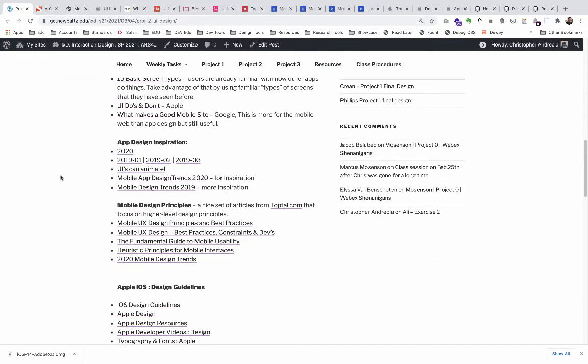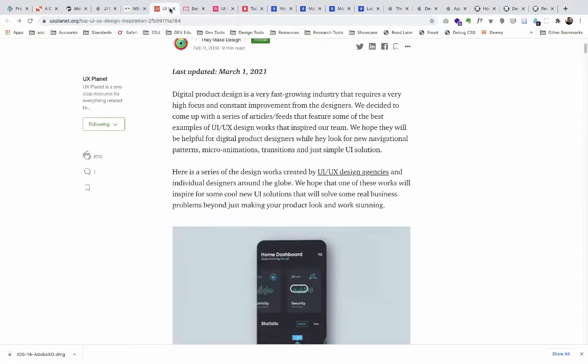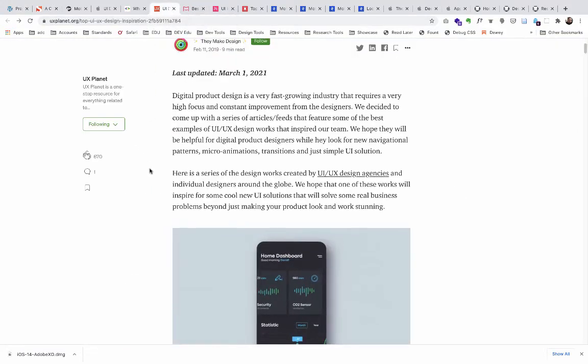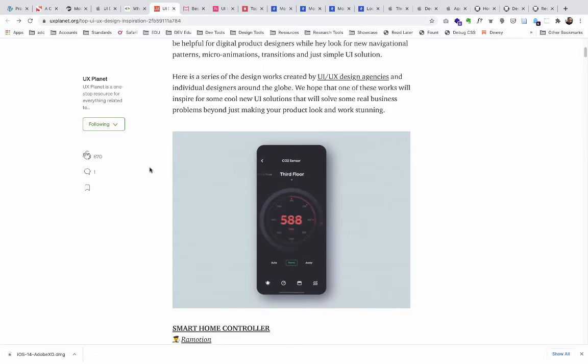Okay. So now we're on to some design inspirations. I've just linked to a few places to get you started, right? You can find as many of these as you can possibly want. You can see the amount of animation and how things grow and slide and do all their stuff. Again, you may or may not be able to do all of this in your prototype, right?